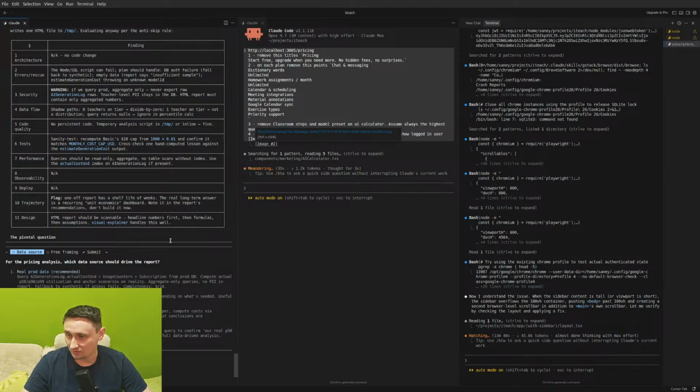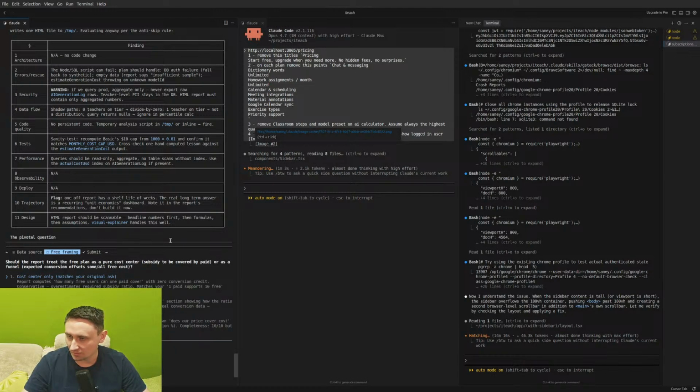Because we don't have real production data, it's not yet deployed, and for local development we have only a few lessons created. So synthetic scenarios seem like what we really have. Hybrid synthetic plus one real, so I need to check. Let's try this and see what will happen.